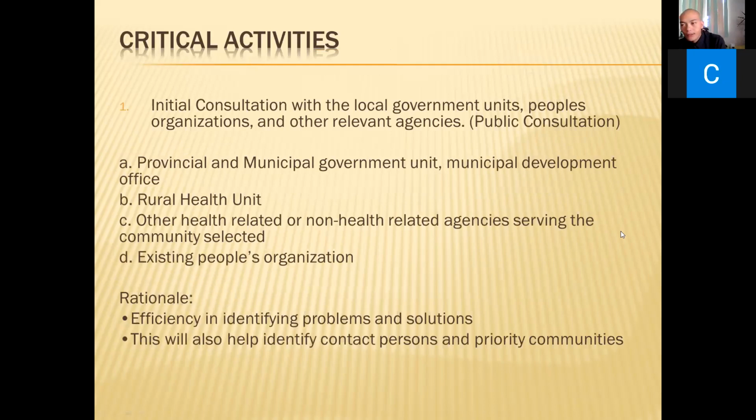Critical activities. I think there are 5 critical activities that we must do in the pre-entry phase. So we begin with initial consultation with local government units. We have to go through people's organizations and other relevant agencies. Not because you have a good intention of already helping a barangay or a community, you just go there and implement whatever activities you want. You cannot. You have to go through the LGUs, you have to go through permits. You have to go through the leaders of the barangay.